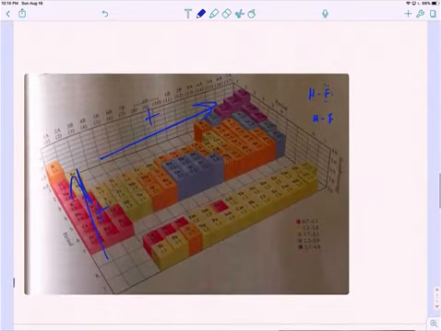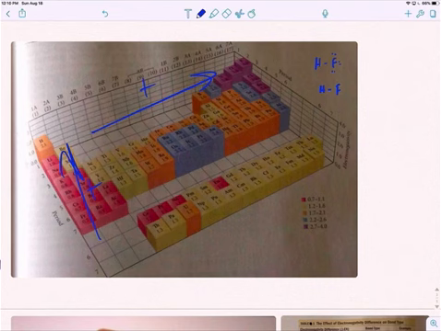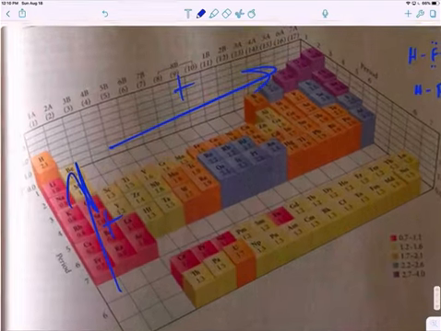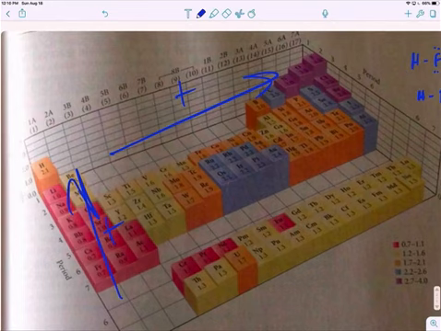So before we get into bonding, let's talk about something called electronegativity. Electronegativity is very similar to first ionization energy. The trend is up and to the right is more positive. The noble gases are not given electronegativities, although xenon does have a negative value. It really has an exothermic electron affinity.